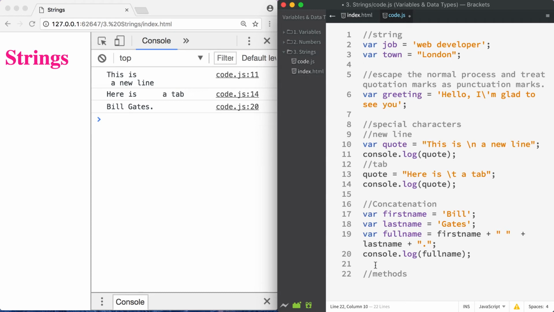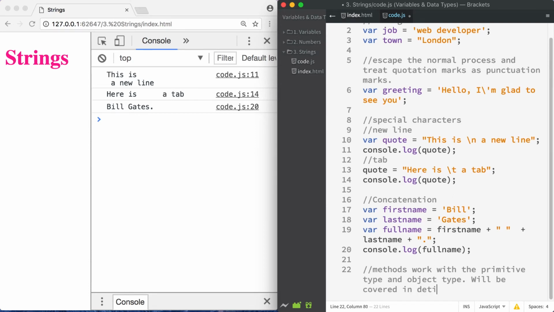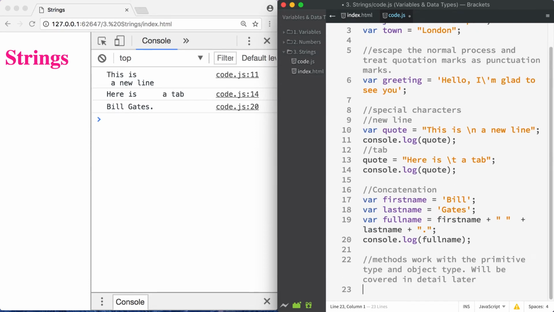Okay, so let me just write a comment here. These methods will work with the primitive type, okay, and also with the object type. Will be covered in detail later. So for instance, you can print the length of a string.